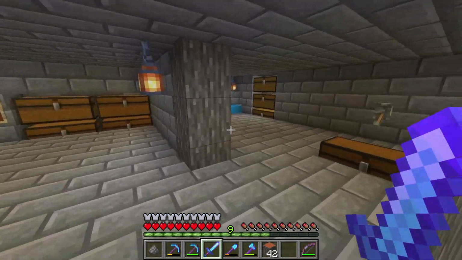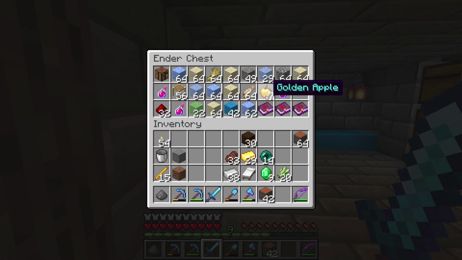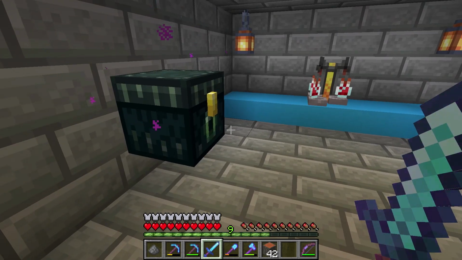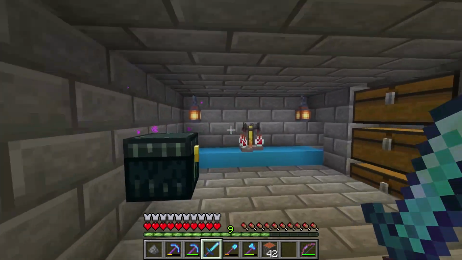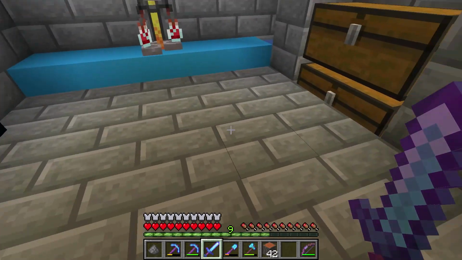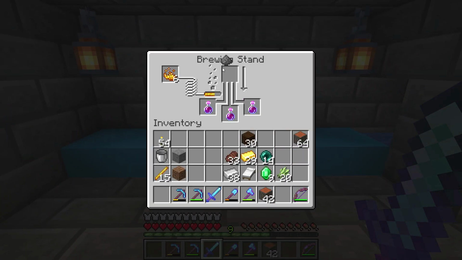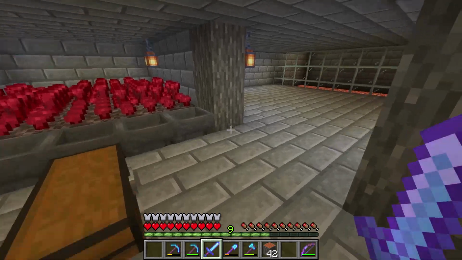And we're also going to use some golden apples. That's what we're going to be eating during it. And then we also have an enchanted golden apple, which is super rare. To make it, you have to use 8 gold blocks, and that's super crazy. But let's do, so now we have strength, cool.